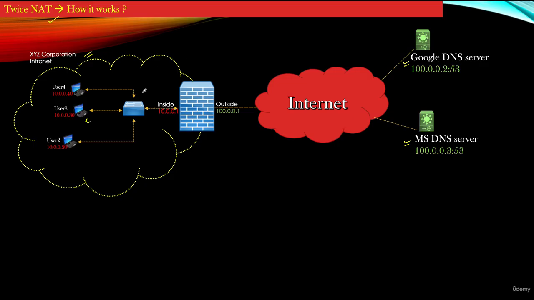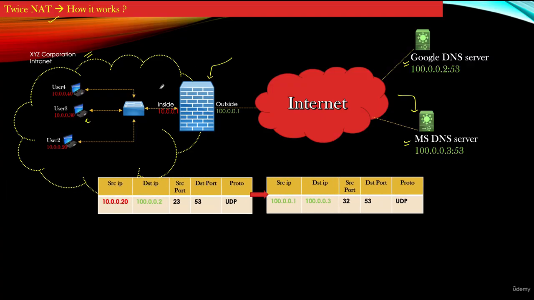That is, even if the notorious internal user of XYZ Corporation tries to access the Google DNS server, the firewall must do something so that instead of contacting the Google DNS server, the internal user automatically contacts the Microsoft DNS server for resolving their DNS queries, right? So let us see how an administrator can install the network address translation rule on its firewall in order to enforce this constraint on internal users.